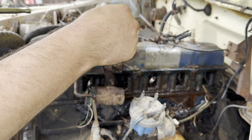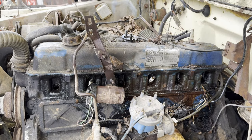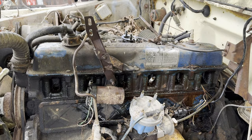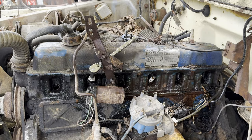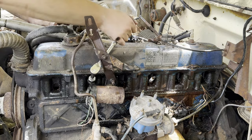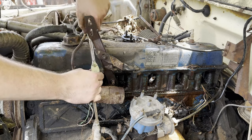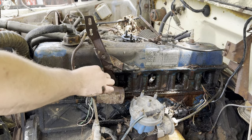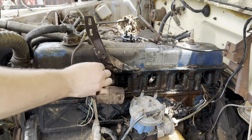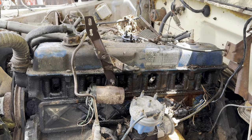Rich, mighty power core spark plugs. All right. Time to just do or die with number 2. All right. We got it out. We got it out without stripping the threads out. It's rich too. That was a struggle.